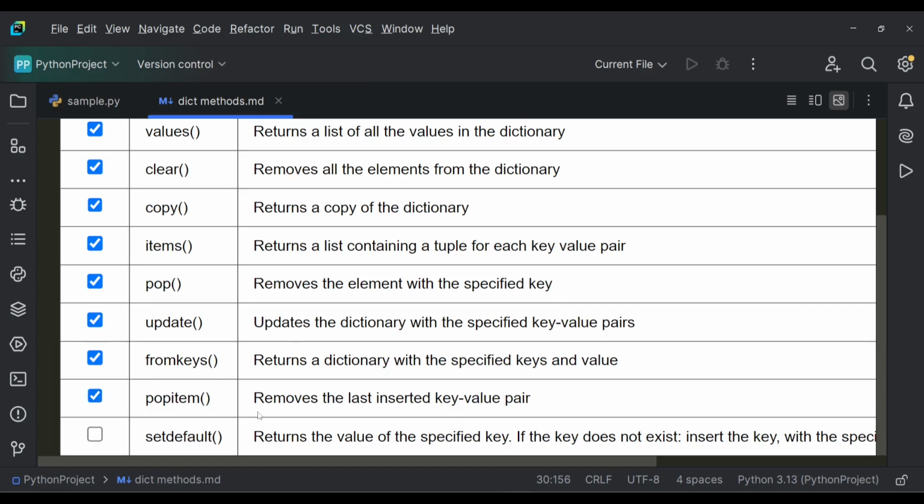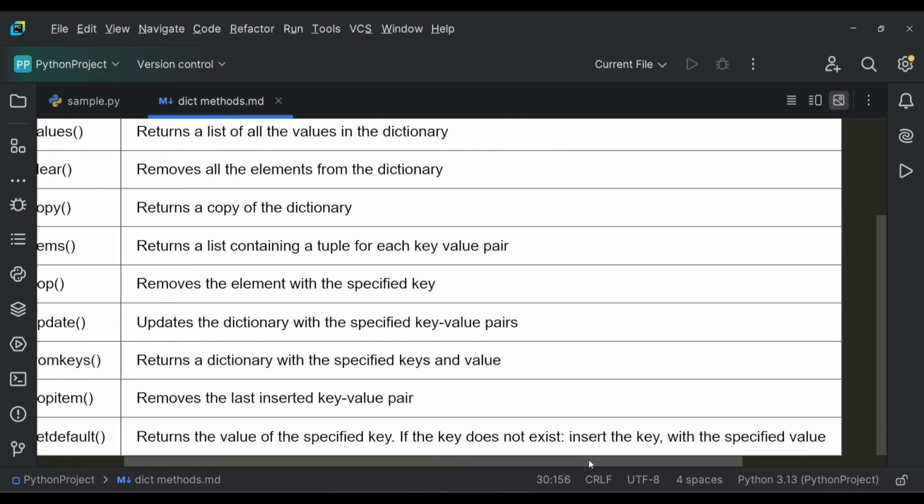And the last is set default. It returns the value of the specified key. If the key does not exist, it inserts the key with the specified value.